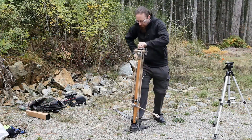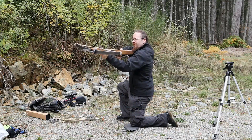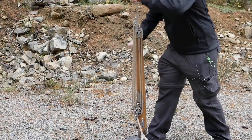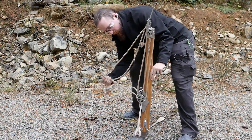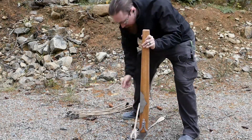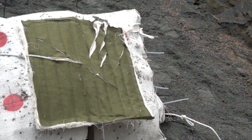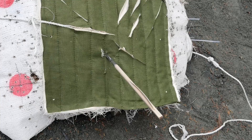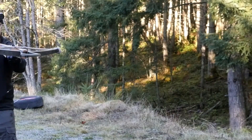Then there's the heavy medieval crossbow, which has a draw weight of almost a thousand pounds — which sounds absolutely insane — but once again it does not have a terribly long power stroke. Unfortunately, I never got around to measuring the FPS and calculating the kinetic energy. It's going to be heavier and have significant momentum, because those bolts are pretty heavy. This one requires a windlass, so you have to untangle it, attach it, crank the crossbow fully cocked, take it off, put it aside, and then place the bolt. That takes a while. It is also quite loud — you'd ideally want ear protection, because over time it can damage your hearing.